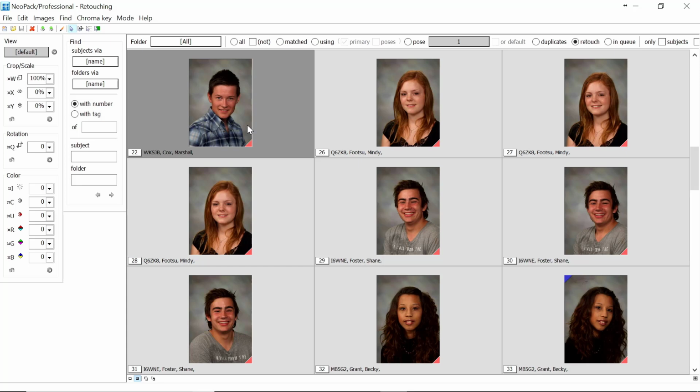Are you going to retouch through our software or externally? If you do it through us, then it puts the blue triangle. If you do it externally to us, then it won't, because it won't know, which is why you have that manual tick, that green tick to say, yes, I've finished retouching. Because if you're doing it externally to us, that's the only way it can know that you've finished.